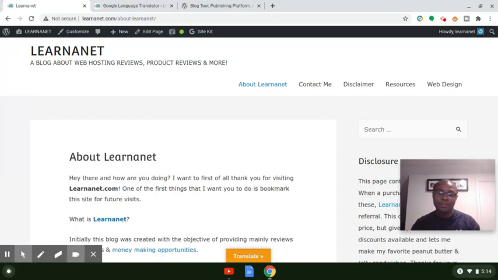And so, as I mentioned before, this is the actual widget itself. It says translate. And if you guys had changed the color, obviously you would see a different color, but you can see the color by default that's there, and it's right there, right? So anybody that's landing on the website, they can't miss that, right? You can position it right here in the middle. You can put it on the far left. You can put it up here in this section if you want.